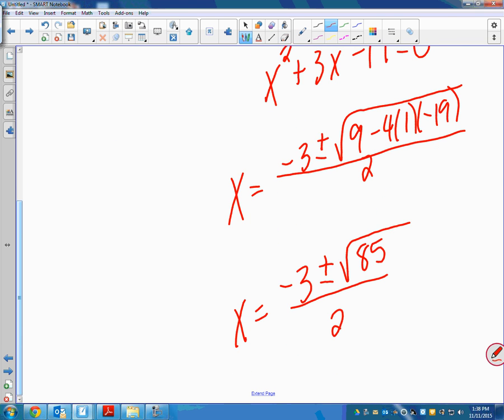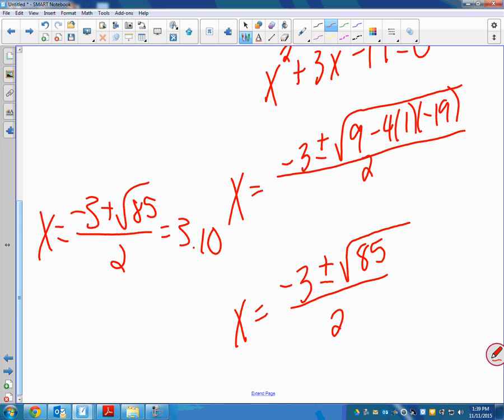But negative 3 plus the square root of 85 divided by 2 would be positive, right? And be really careful. A lot of people make mistakes typing that in their calculator because if you don't say the whole thing and divide it by 2, you get the wrong answer. What I do on my calculator is negative 3 plus the square root of 85. I hit enter, and then I divide by 2 so I don't have to do parentheses. 3.10, 3.97, which means I really should make that 3.010. No, 3.11. Same thing.